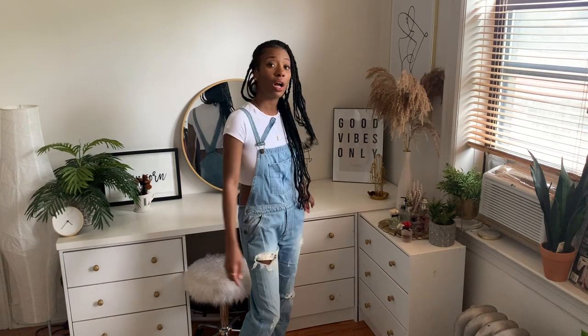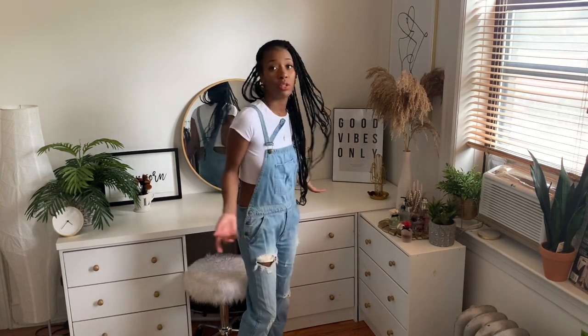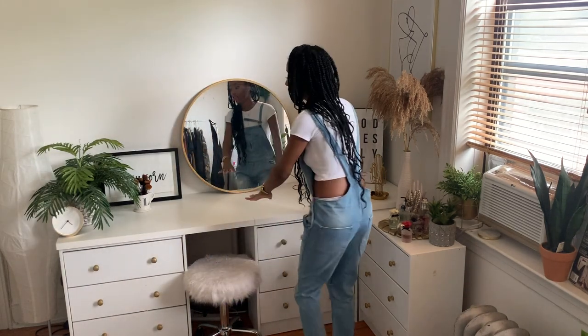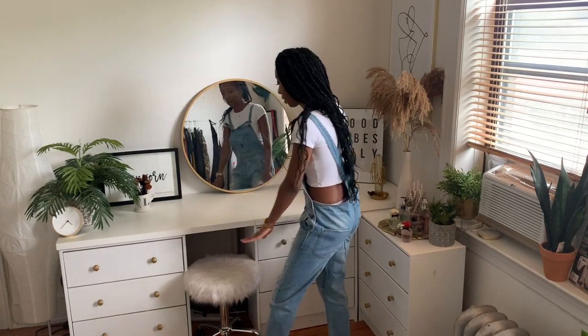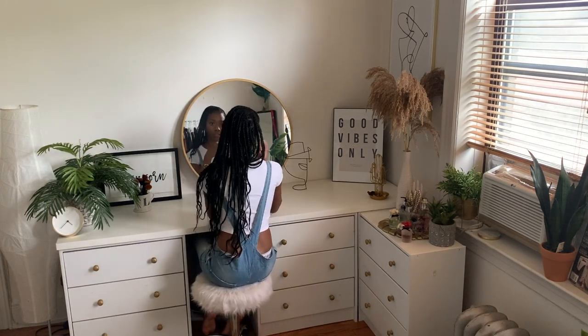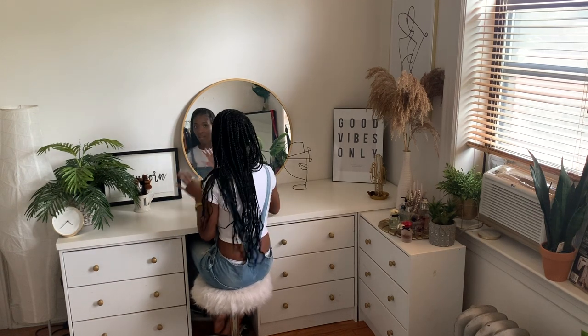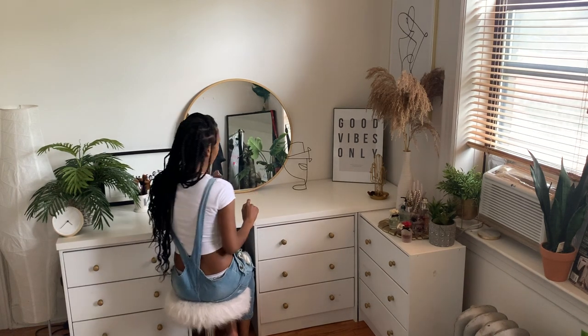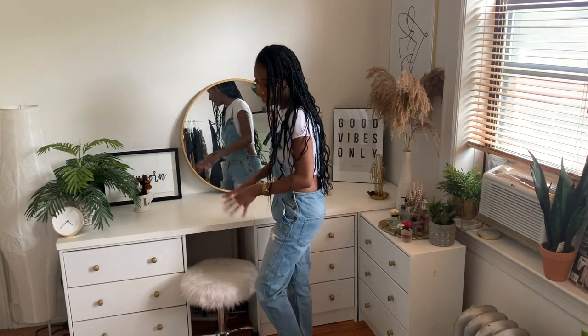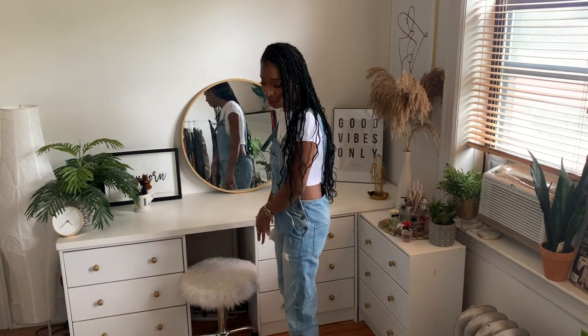$39 times three is $120 in dressers, plus $30 — that's $150 for this entire little ensemble. I love that I did it myself, that it was something unique and wasn't anywhere else. That really made me happy. So the way I arranged it: one dresser here, one dresser here, with space in the middle for me to sit. I just pull out the chair, sit here, do my makeup, do whatever — it's a perfect seating area. I got a rolly stool chair that I can tuck in and hide away when I want a free space.